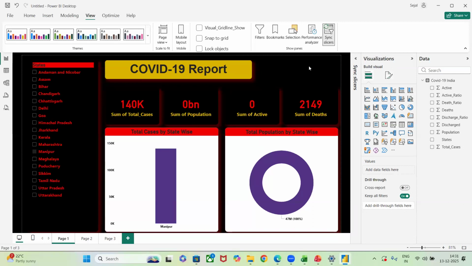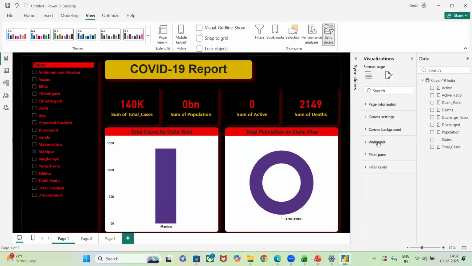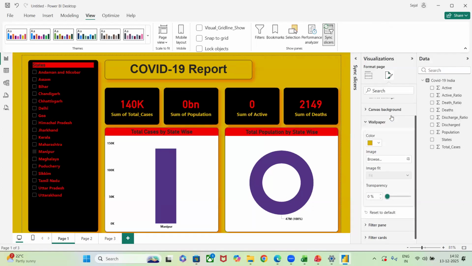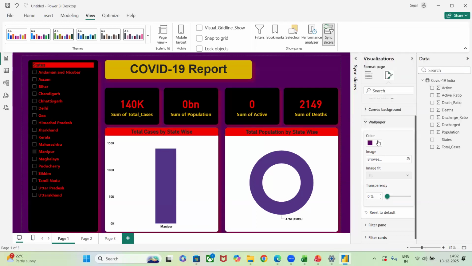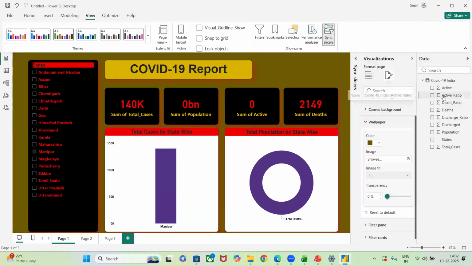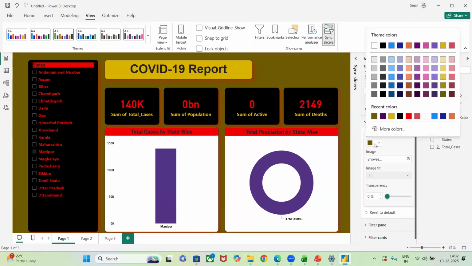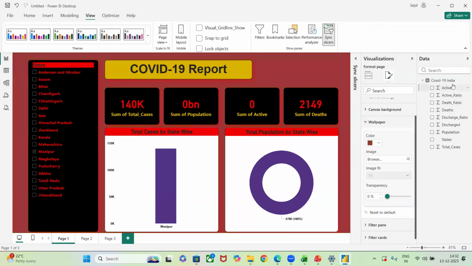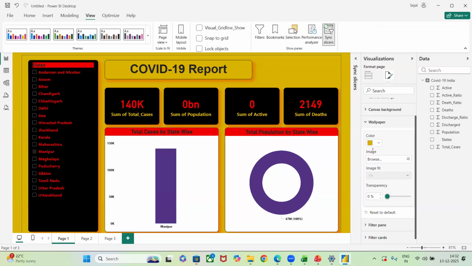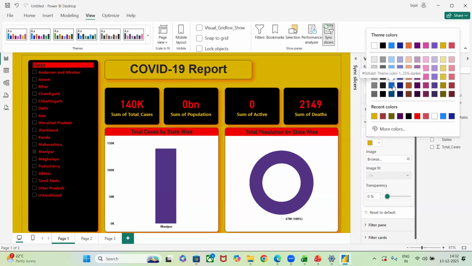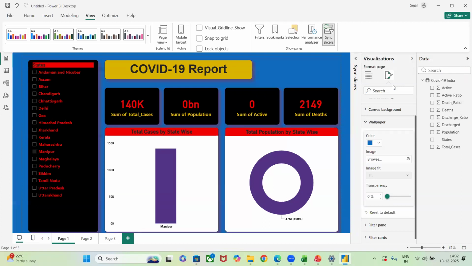So what do you think? Is black looking good, or can we keep something else? Keep something else. Okay. So we can select another color. You can tell me which color we can use here. You can give me suggestions as well. Anyone? Any color reference? Suggestion? Blue color. Yellow looks good. Someone is saying blue. Yeah, blue is also looking good.